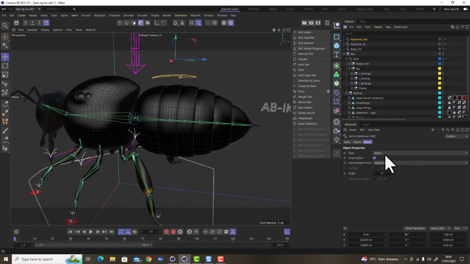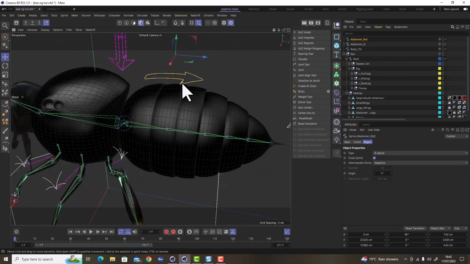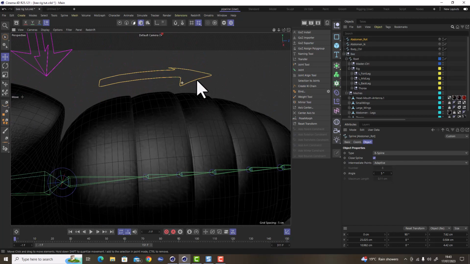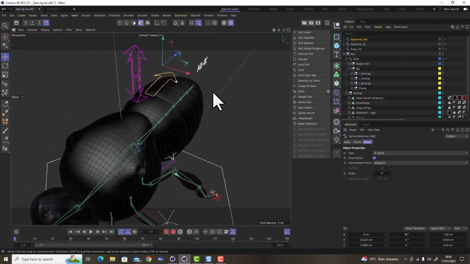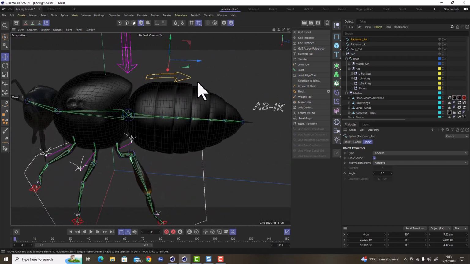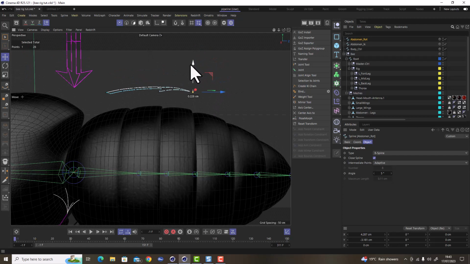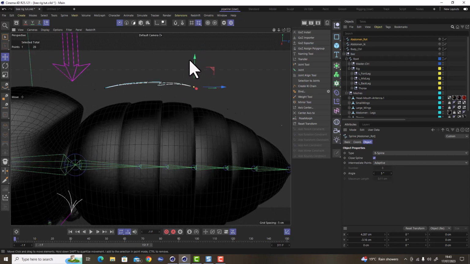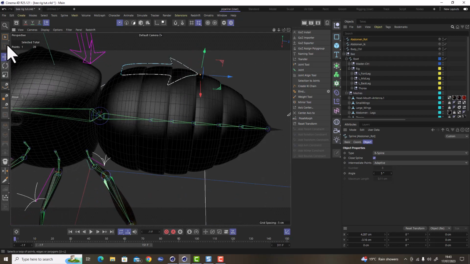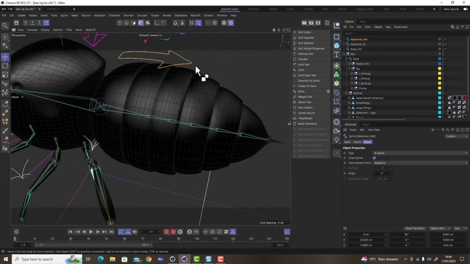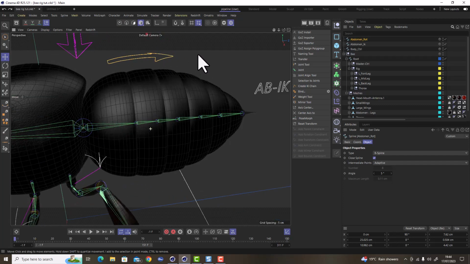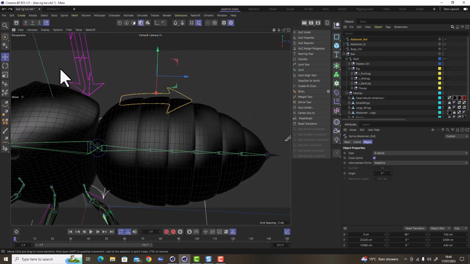From this we can change the bender type to something like a B spline, and that makes it look even more smoother, as you can see there. I quite like that. It's quite nice. We can manipulate that a little bit. There's probably going to be a few other places that I want to have this. I'm going to leave that the way it was, like that. That's good enough for me.